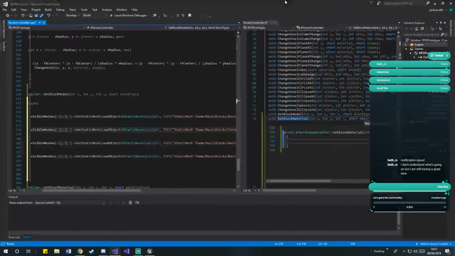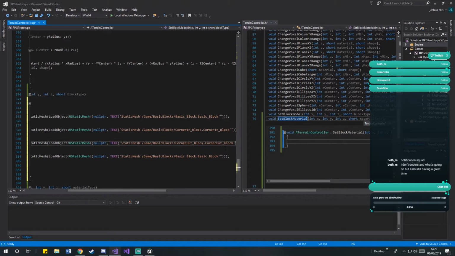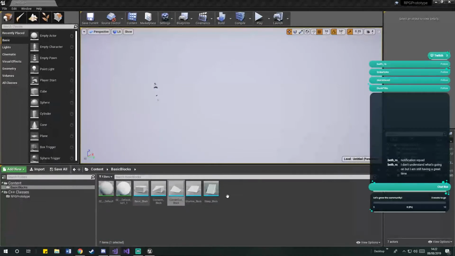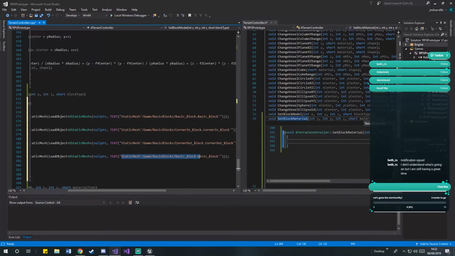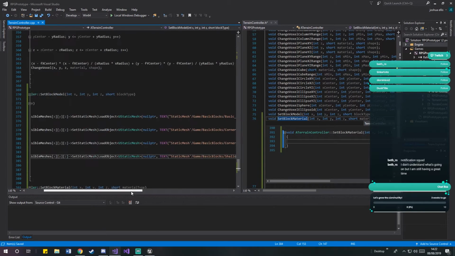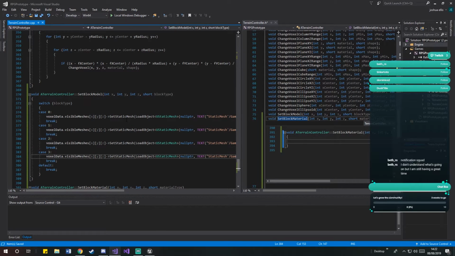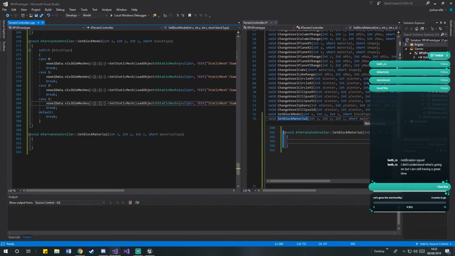So we get the copy reference, bring up the code window again, paste it into this line here. And lastly, do it for the last one. Copy reference. There. So now this function should be able to take what we had before, but free us up a little bit in that we can choose what model type we want now. The materials will be a little bit more complicated because, like I say, we might want those to be a bit more dynamic and selectable.